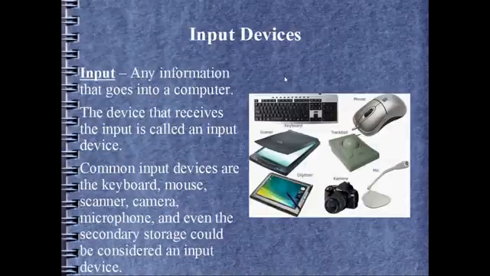Alright, input is information that goes into a computer. Input devices are used to input that information into the computer. Okay, so the keyboard, you type the keys, it inputs whatever you just typed. A mouse, you click the mouse button, it sends a signal to the CPU that you clicked that button, and it then does whatever you clicked. Scanners input pictures, cameras input pictures, mics record sound, whatever.